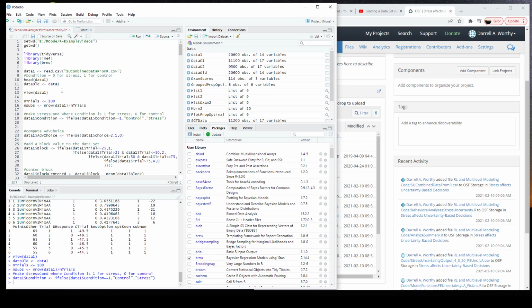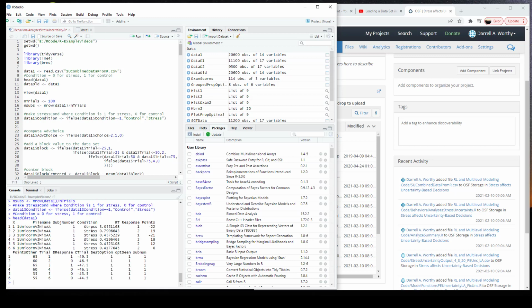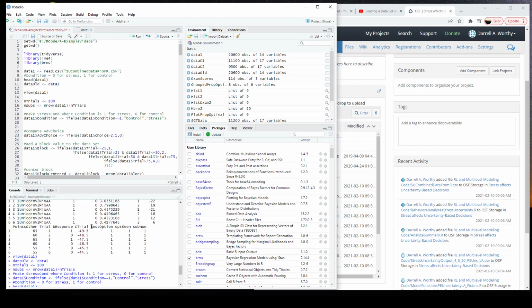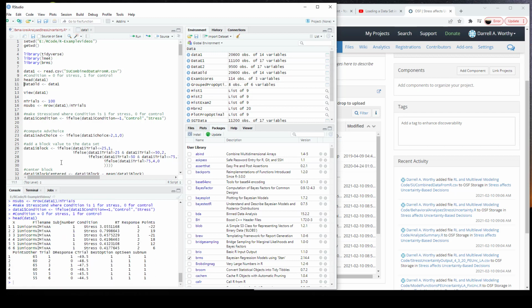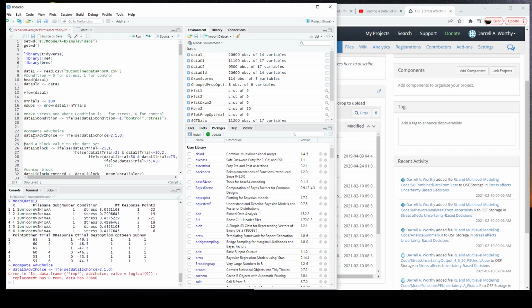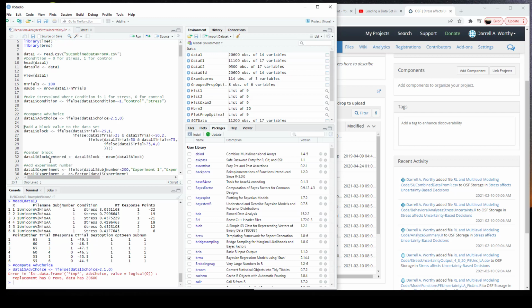Okay, and then now you can look at the header for data1. You can see that now the condition is just a string name, whereas before it was just a number. Okay, and so we did that basic manipulation. I've since discovered that this line really is redundant, so it doesn't really hurt us. It doesn't mess up the rest of the script. But I think this was just a relic from a previous script that I built this one on top of.